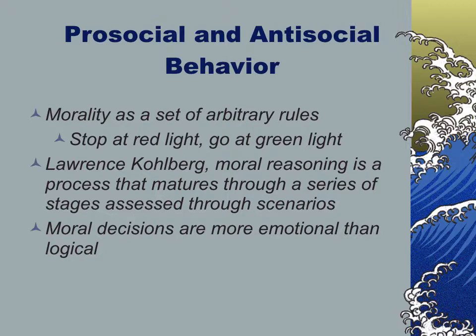One of the issues we talk about with this, probably since the beginning of philosophy, is morality, the ways that humans get along with each other in these social environments, right? And people that break these rules, sometimes arbitrary, maybe the arbitrary nature is the color assigned to a light, but once we have that rule set in place, people behave in a certain way when they get to that. And if you're riding with your friend, for example, and they just go right through a stop sign without even thinking about stopping, you might think that either they didn't notice it or they're crazy or abnormal in some way.